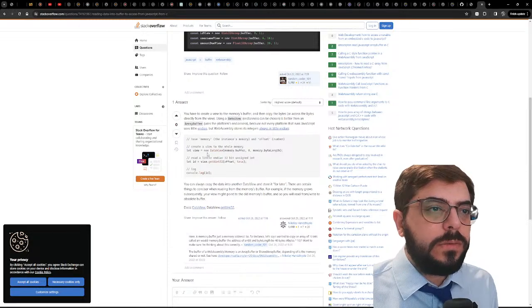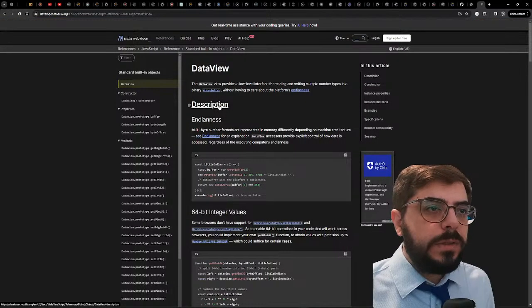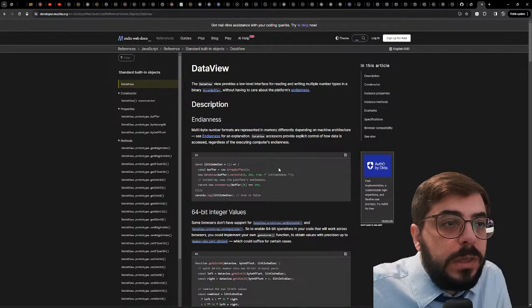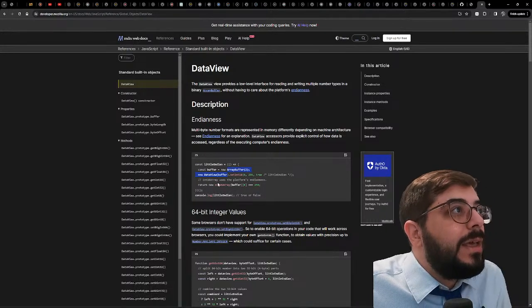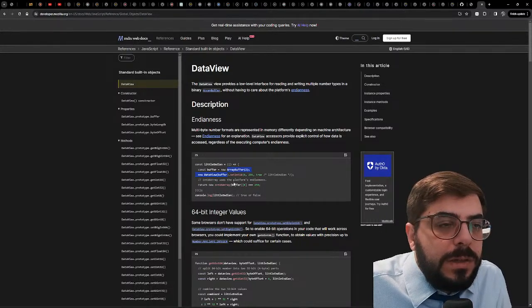Where's the data view? I want to see what's going on here. This is super interesting. Set it. Oh, so instead, oh, this is great. So I don't have to convert on the fly. This is awesome.